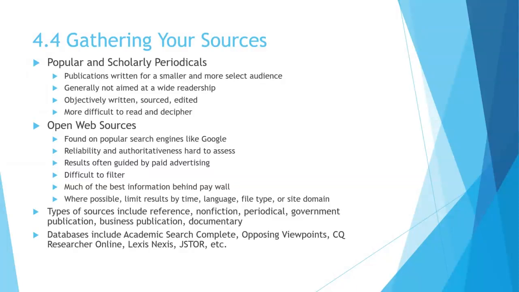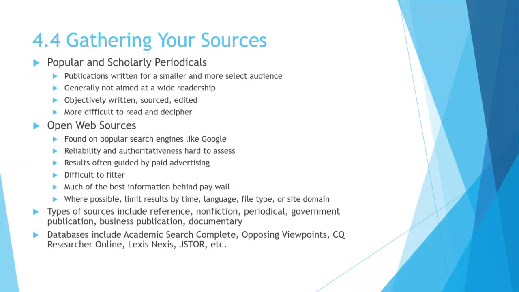Scholarly periodicals, these are the scholarly journals that you find in Galileo. Now, what separates a popular and scholarly periodical is that scholarly periodicals go through what they call a peer review process, where experts in the field review it before it's published. Popular periodicals may just have an editorial process. They might have a managing editor or something, which is good. An editing process is better than no editing process. You don't want to just go find somebody's blog and report that.